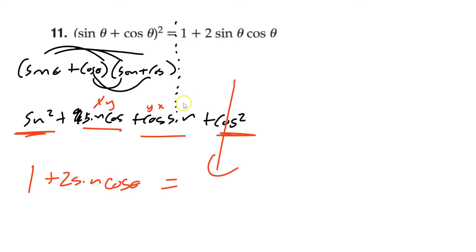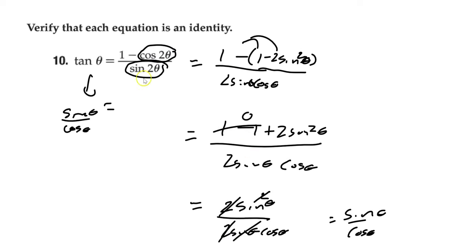So that's the idea how to verify, right? Same concept, try to make the two sides match, but now you just have more tools to play with. You see sine 2 theta, you can change that. See cosine 2 theta, you can change it. Now cosine, you got to think about it though. Like what helps you? Like when I did this one, sine over cosine, I need to get rid of that sine. So I changed cosine 2 theta to a sine one.